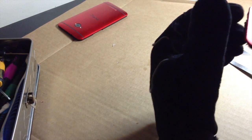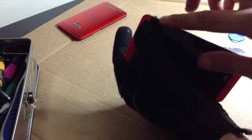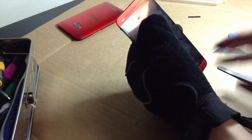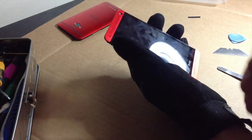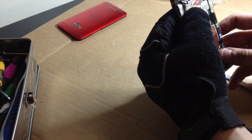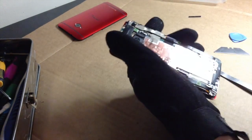Now, let's see. The only downside is some of this got a little bit melted, because I put too much heat there and too much heat got to that area. So what I'll be doing at some point in the future, if I care enough, is getting a new frame and a new LCD with the red pieces in it already, or I'll just get them separate and put them together and call it a good day. Then I'll have a perfect T-Mobile HTC One. But still, having the only red T-Mobile HTC One in the US is good enough for me. So let's get on to the disassembly part.